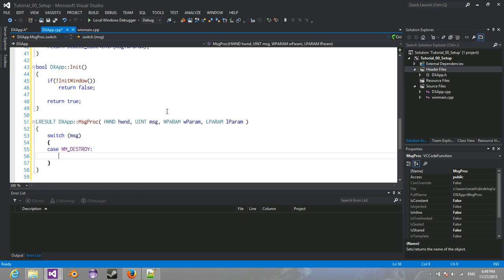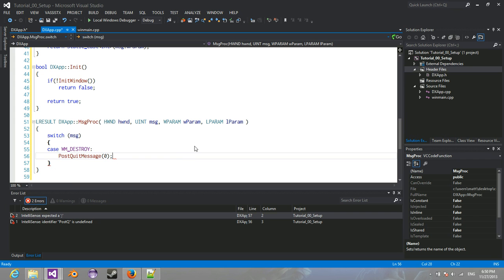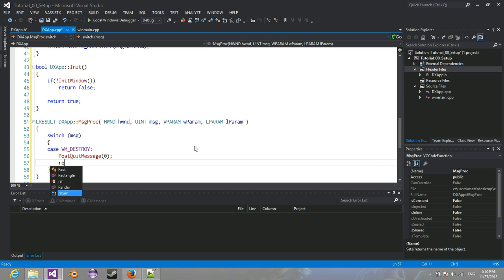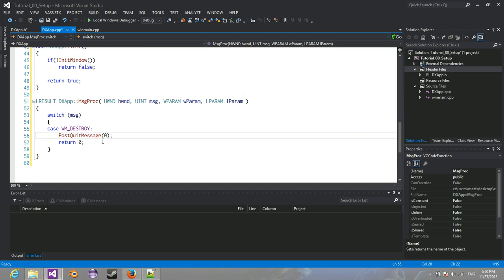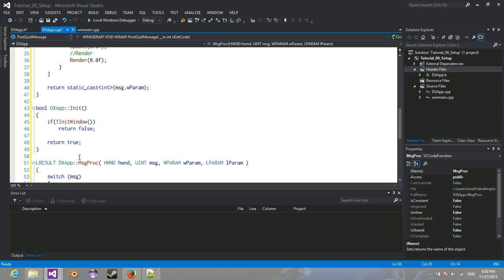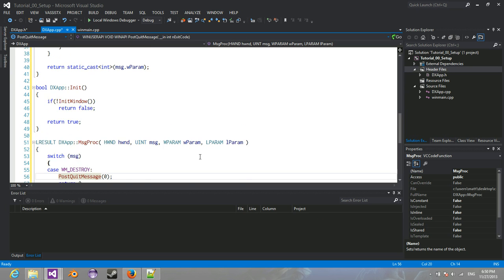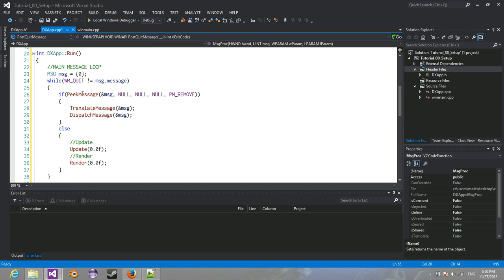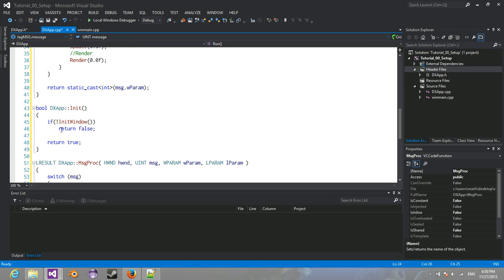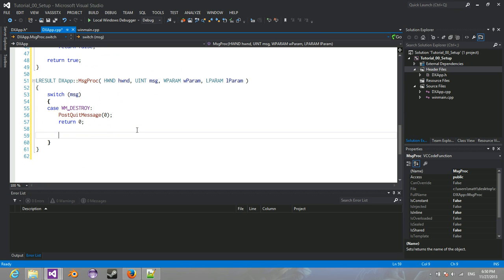WM_CLOSE sends a WM_DESTROY message, which then you have to handle. So what we're just going to do is post a quit message with the code 0, and then return 0. So what this does is we post the quit message to the pipeline, and then the loop is going to retrieve that and be like, oh, look at that, WM_QUIT equals our message. Let's break out. So that's how you're going to end your application. So there you go.